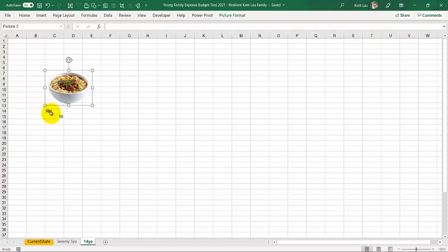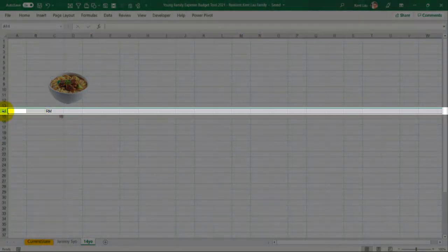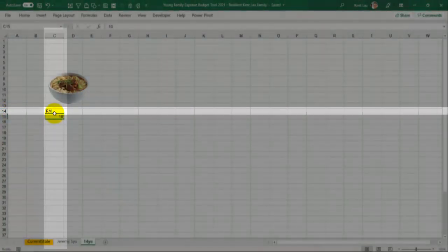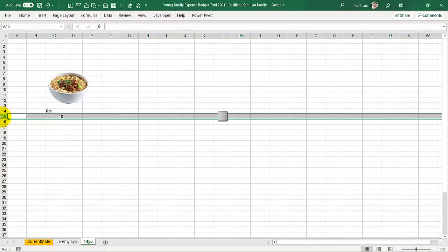I put it into a cell, and every one of these is called a cell. This cell is in column C and row 14, and this cell is in column C and row 15.